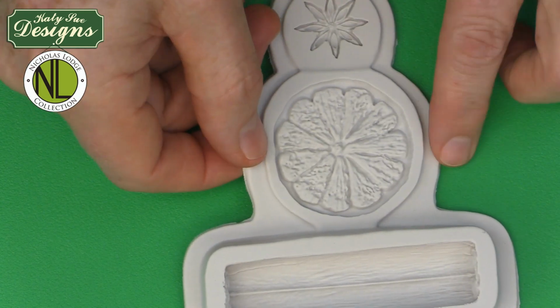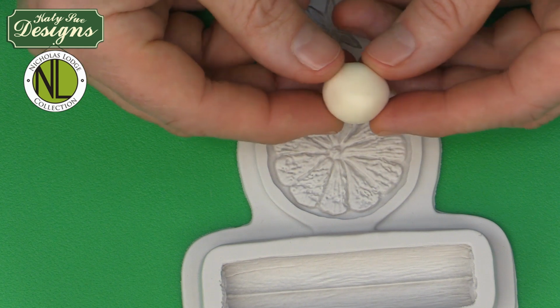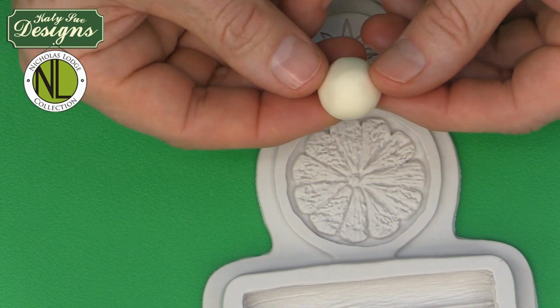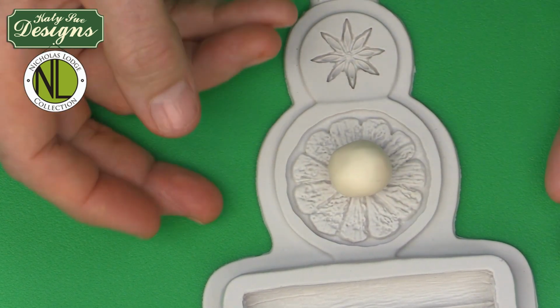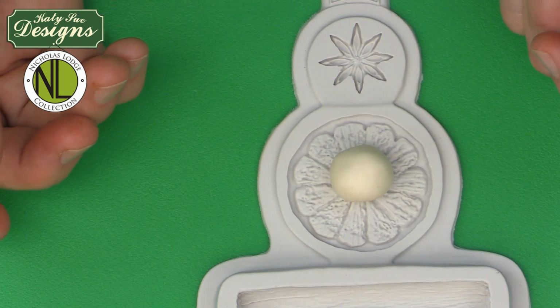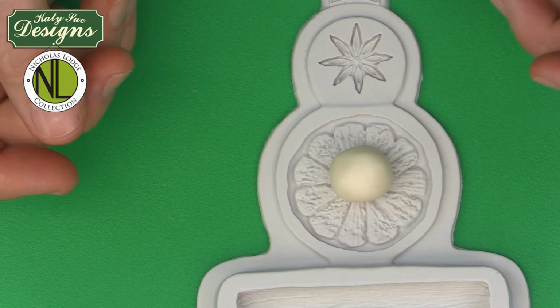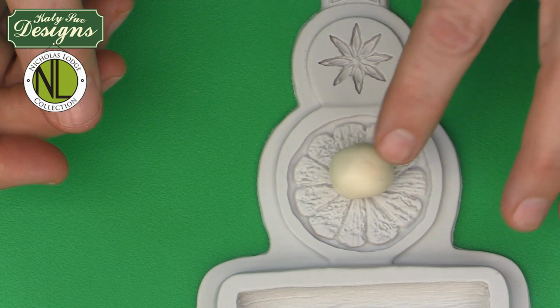So when we use the citrus slice, I'm going to use some of my modified fondant or sugar paste. I've colored this a pale cream color. Now you could also just take an ivory or cream sugar paste or rolled fondant and modify 115 grams of cream or ivory paste if you're making a lot of these. Alternatively, as I have done, I just added a little bit of cream color to my white paste.